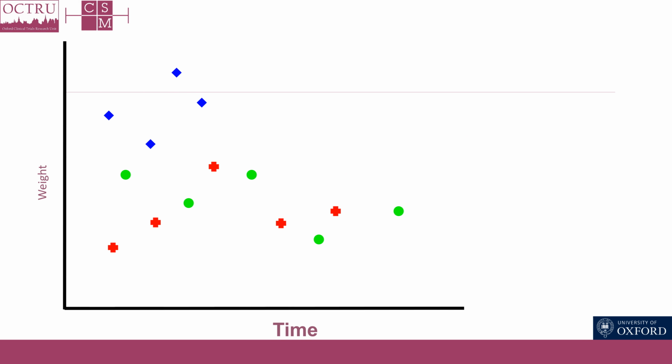Now, let's expand on the concept and make things a bit more concrete and a little bit more complicated. Imagine that our outcome variable y represents weight, and we're interested in modeling weight and understanding how it changes over time. We know that individual weight changes differently for each individual, which is why we now collect multiple observations from each individual. Here we have 3 individuals represented by colors blue, green, and red, and each individual is observed multiple times at different time points.